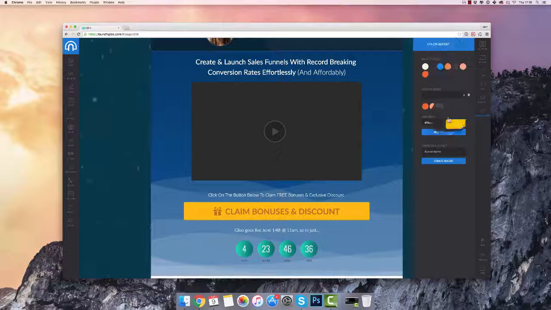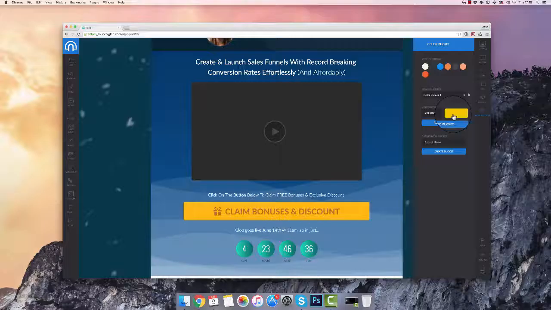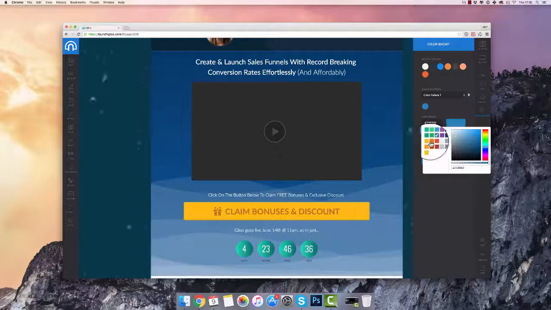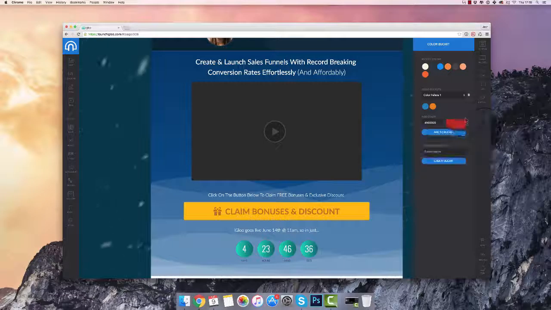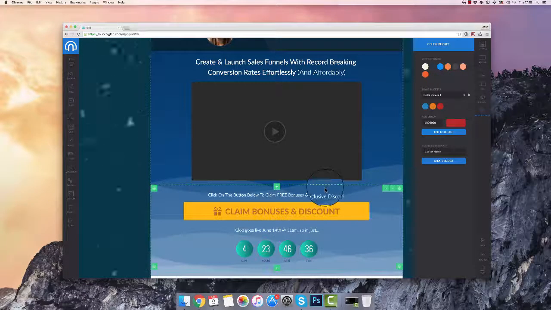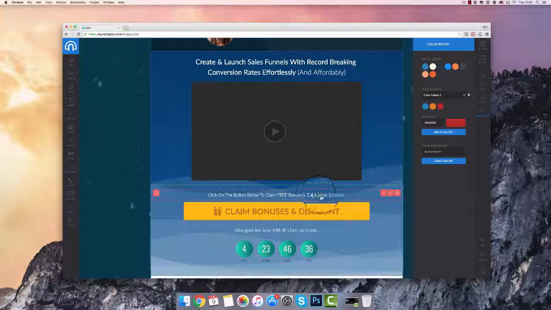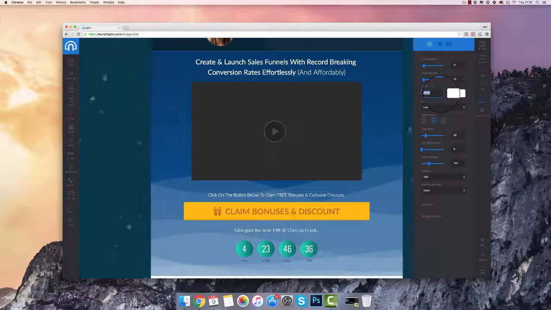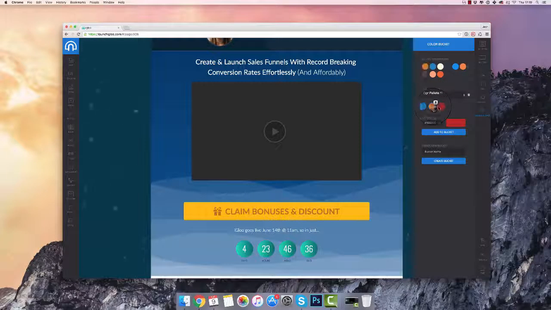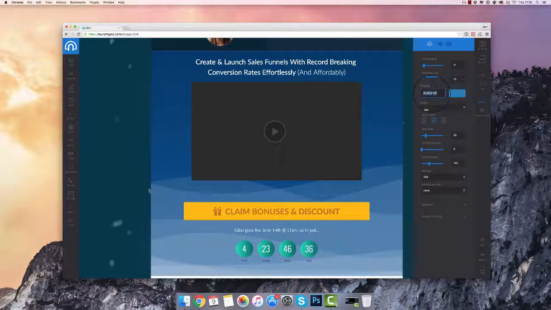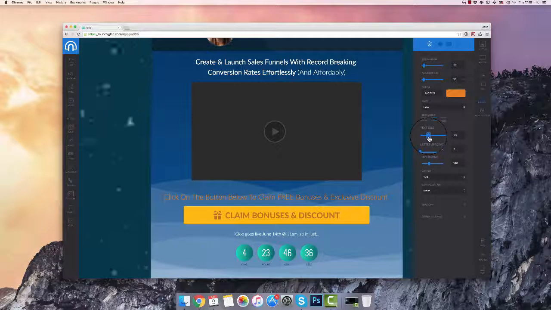Part of the upsell was the color bucket, where you can create color palettes to use when you're designing your pages. So let's say color palette 1. I can create a bucket, then begin adding colors to my bucket. This is really good if you've got a set amount of colors that you want to use. It helps you save a lot of time not having to find them all the time. Let's say you want a red or something like that as well. If you want to change up an element, just copy the color like that, and then paste that color in the box like that, okay? Then go back over to my element and just add it in like that. So super easy to do.